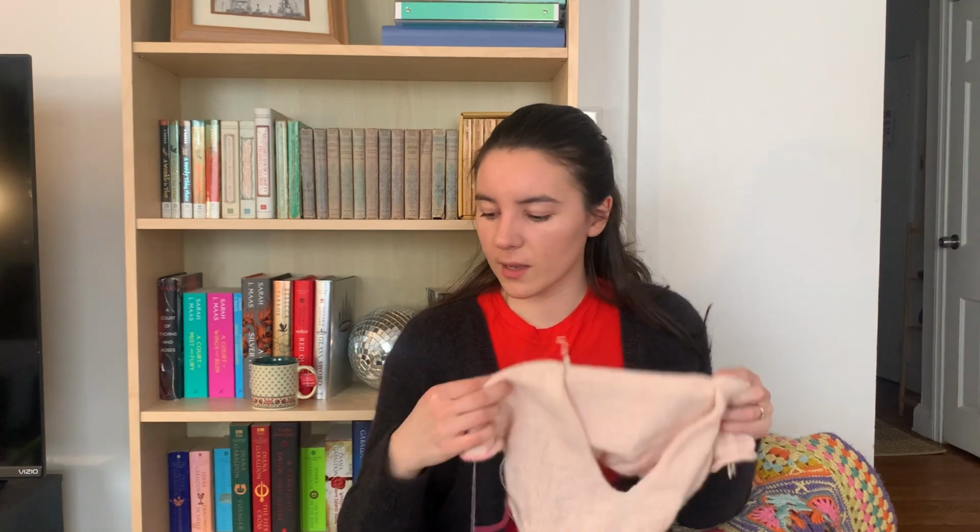I'm happy to be getting these yarns out of my stash, because especially this one, I really did not know what I was going to do with it, and I'd kind of been considering getting rid of it. So I'm glad that I came up with something. But yeah, happy with this. Just another cashmere thing to add to the collection.